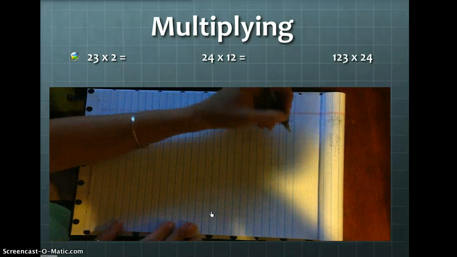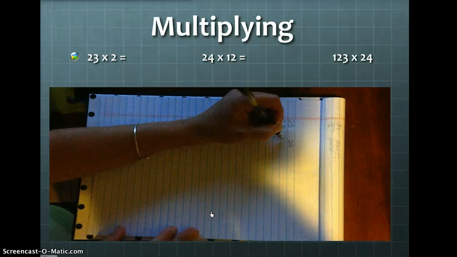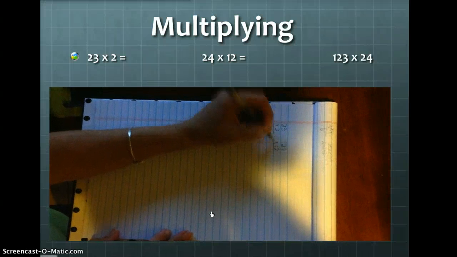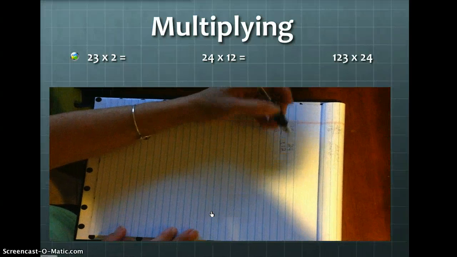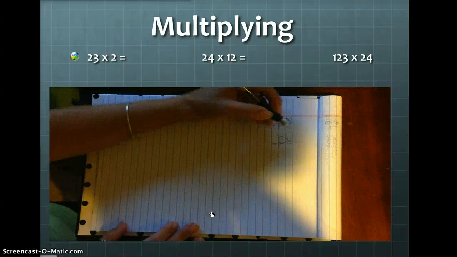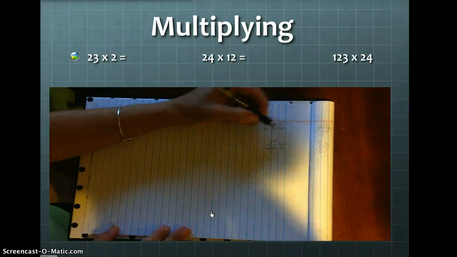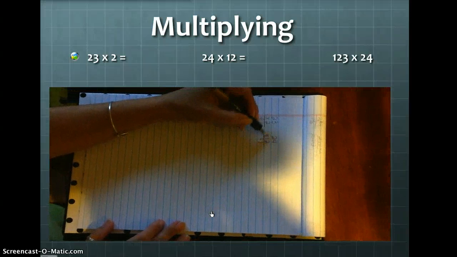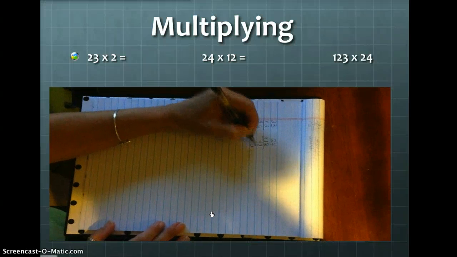All right, so now let's review a 2-digit by 2-digit. So 24 times 12 is the problem we're going to look at. So you'll first go from the ones place with the ones place. So 2 times 4 is 8. And then the ones place to the tens place. So 2 times 2 is 4. So you're finished with this. There's nothing else to multiply the 2 by. So you're done. So you tick, tack, 2.